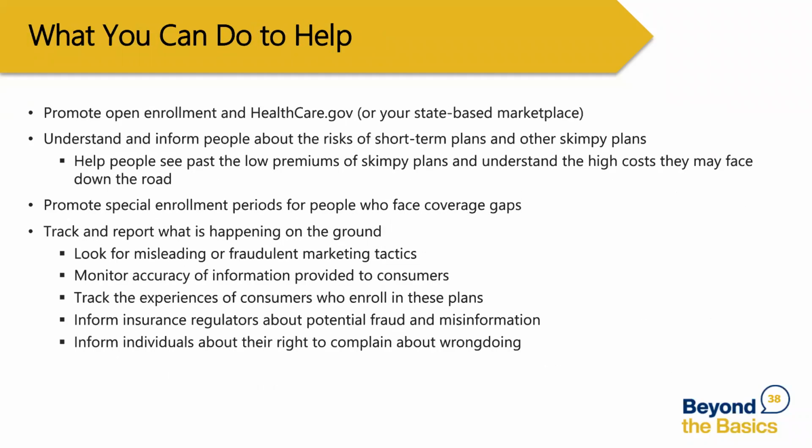So what could you do to help with this situation? Promoting open enrollment in healthcare.gov is job one, or your state marketplace if you're in a state that runs its own. Understand the risks of these skimpy plans, like short-term plans, and inform people about that. It can be important to help people see past just the low premium and understand the high cost they could face if they enrolled in that plan and then got sick, and to understand the value of the coverage in the marketplace and the good assistance that people can often get if they have lower incomes.